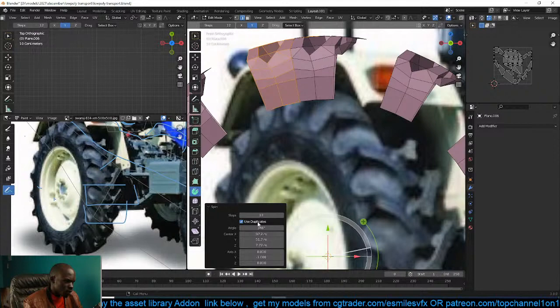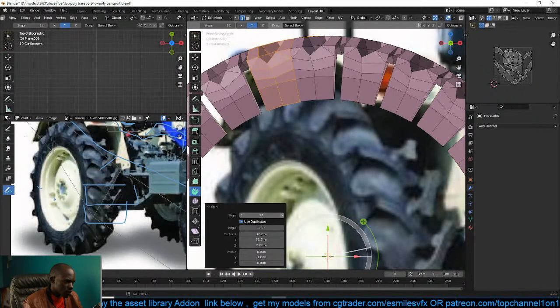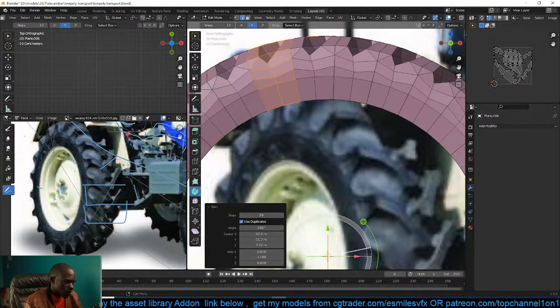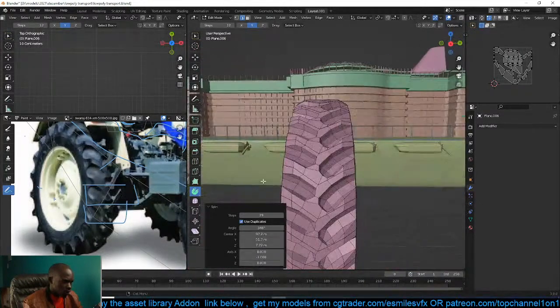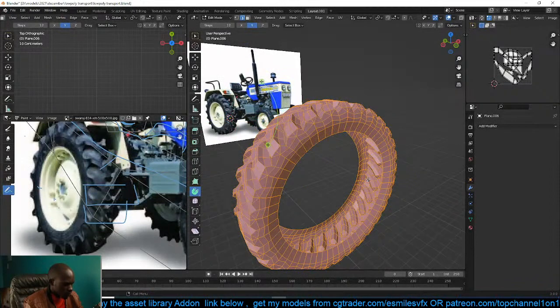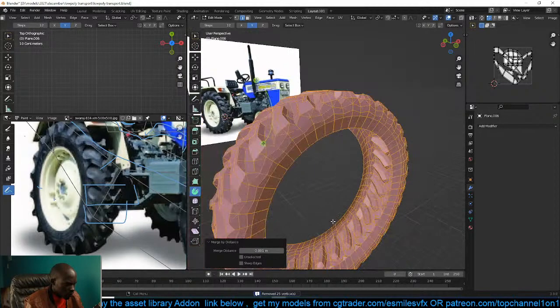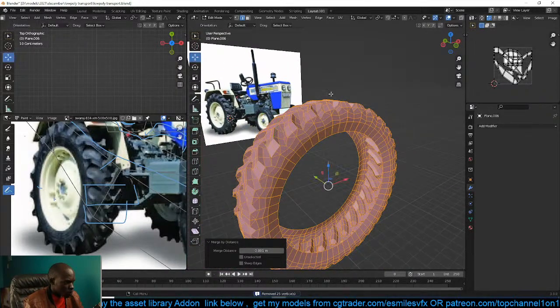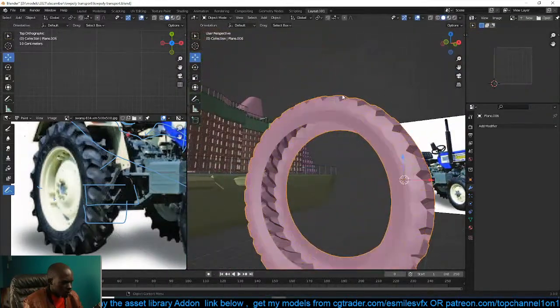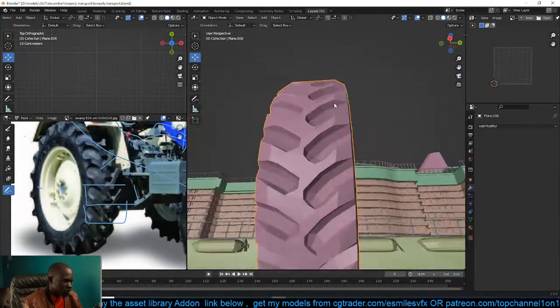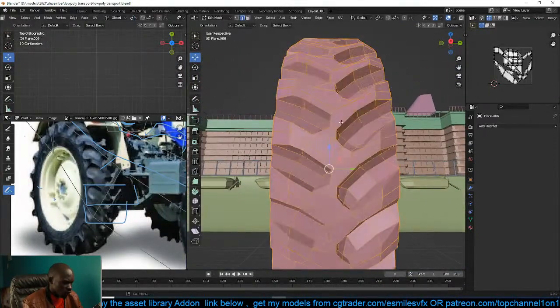Use duplicates until we have everything connected like that. Then merge by distance, increase the threshold so we get rid of any doubles, like so. Now we have a much optimized version.